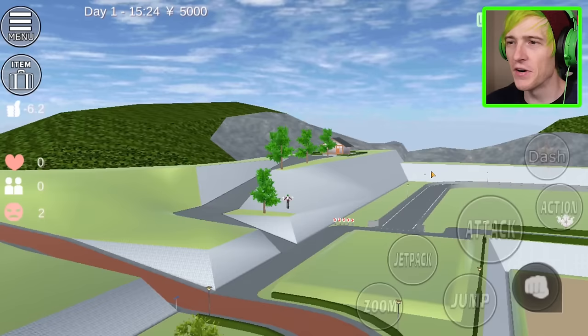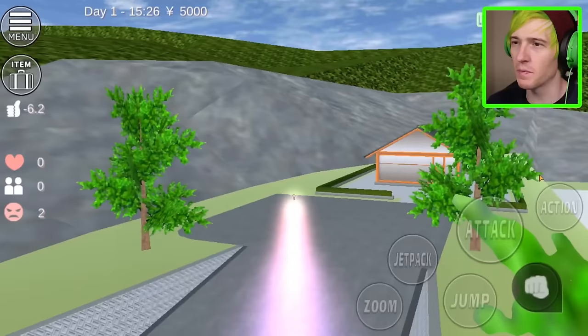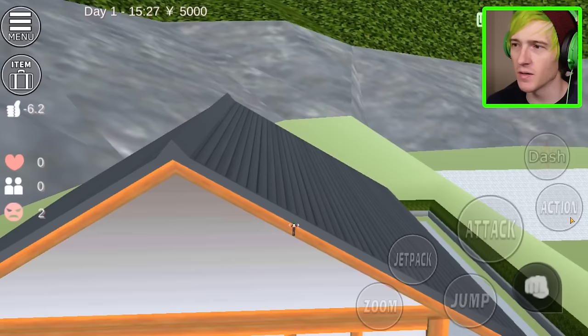There's this building over here that they also did in the video. They did this glitch. I don't know if you can even call it a glitch or what, but they actually used it to get inside this building. I've never known what this building was, but I've always seen it. It's just kind of random, but I think we can actually get inside of it. Hopefully it still works. Hopefully they didn't patch it up.